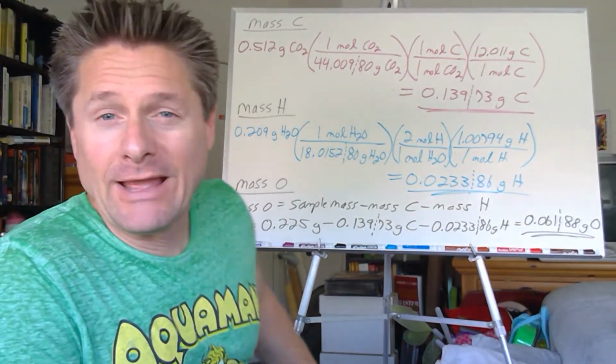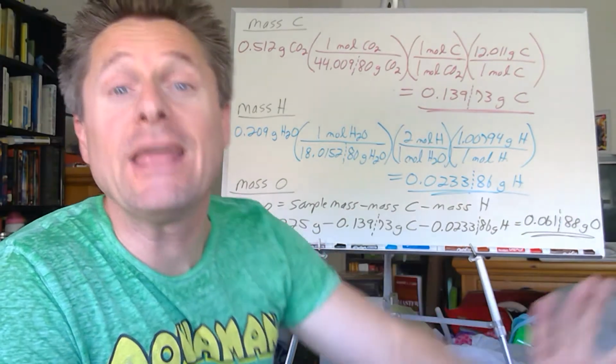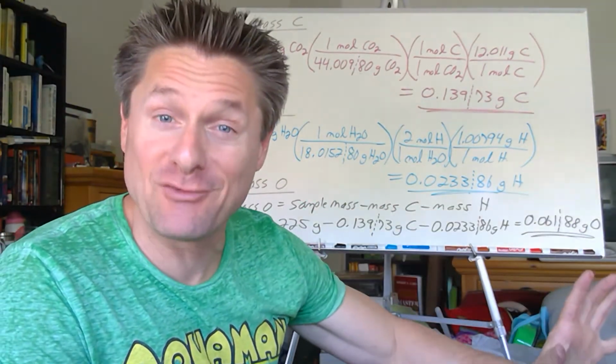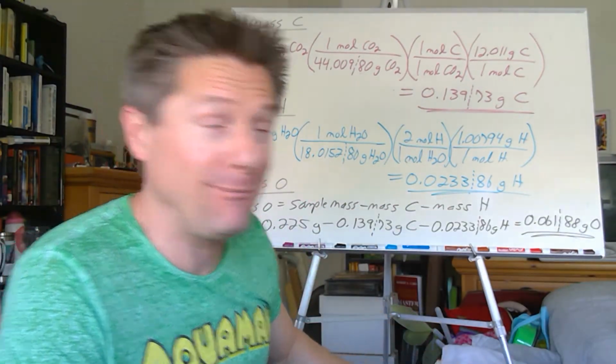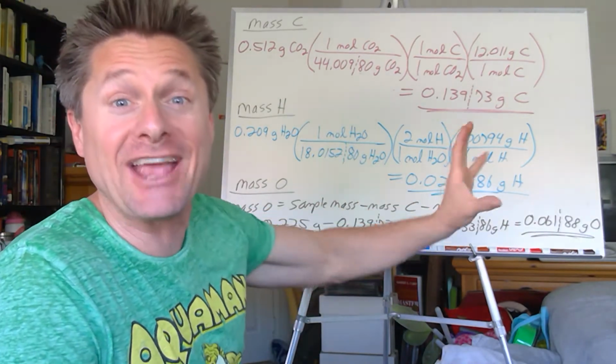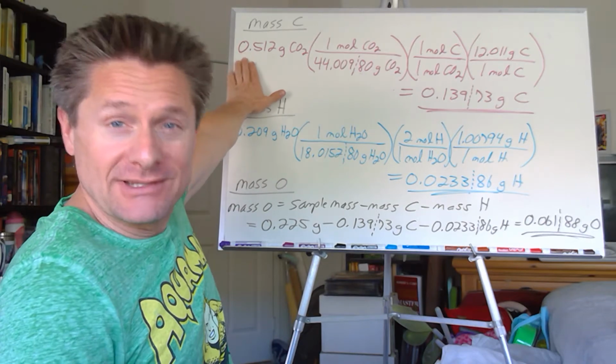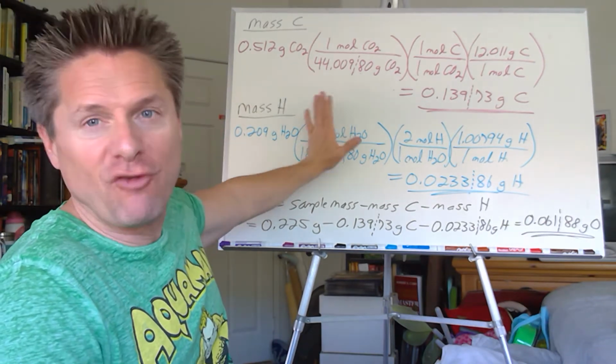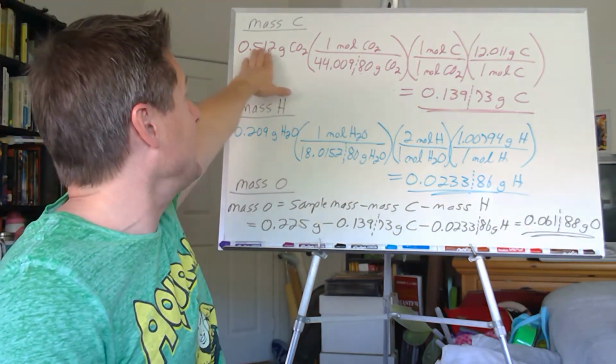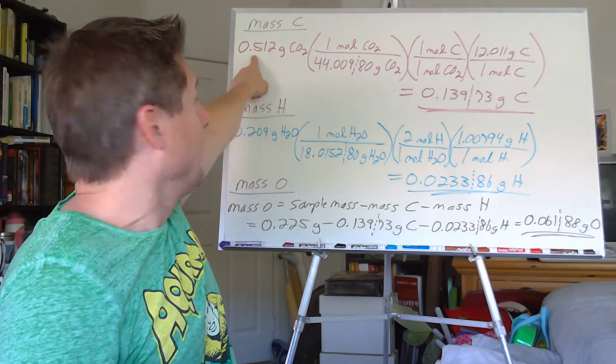All right, let's see if we got the same thing. And this is just the prequel to the problem we did in the last video with the empirical formula. Oh, man. It's just the extra initial step. All right, here we go. Just like we showed, let's take the mass of carbon. Now, I don't care which one you do first, hydrogen or carbon, doesn't matter. So let's take the mass of carbon to solve for it.